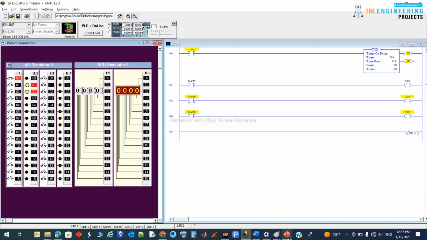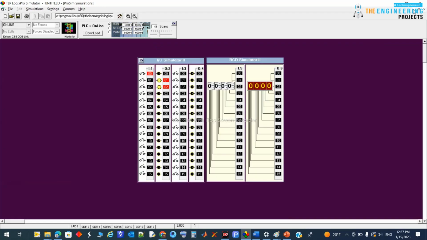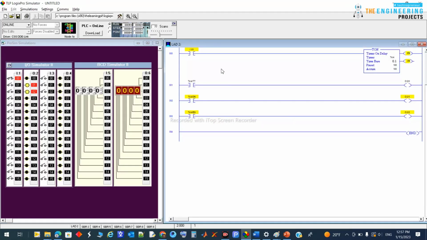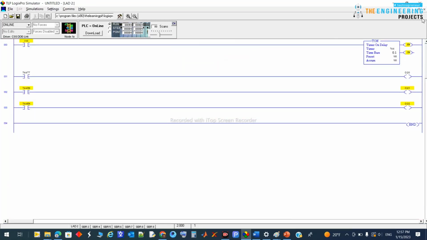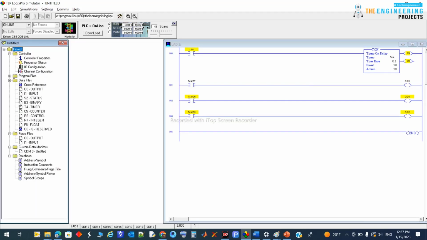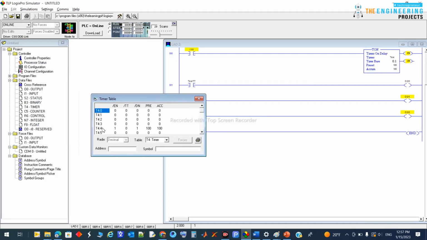So moving to the other type of timer. But before moving on, here you can see if I make this one on the other side like this, and make this one enabled like this. Guys, I want to show you here, if we go into the data and timer, this timer is our timer. We're using this timer, which is T4:4, and you can see here the enable is on. You can see the TT is no longer counting. You will see the done bit is on, and the preset value and accumulation value are equal to 100. And let's try to reset this counting again.